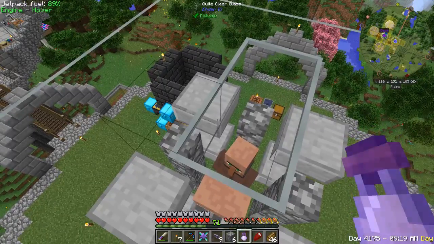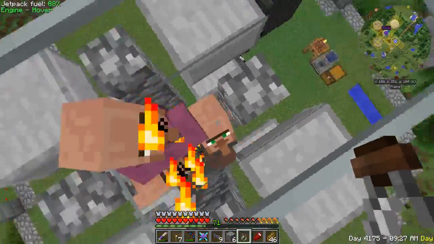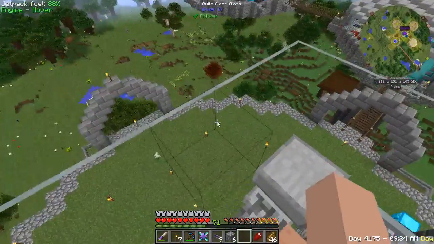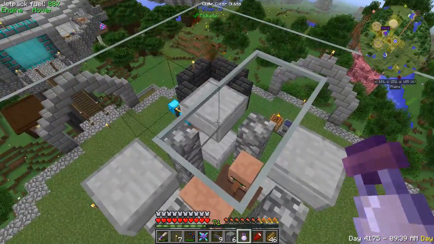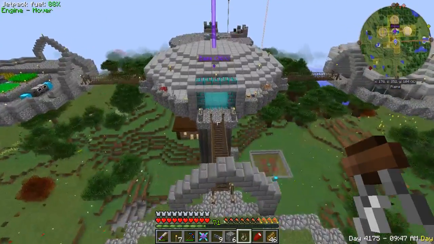So when we place this in there, we want him to get in there. Go on, get in there. Oh no! Oh, you're going to be stupid, aren't you? Come back here. We want him to get in there with that other villager right there. So get in there. There we go. Okay, that's perfect.